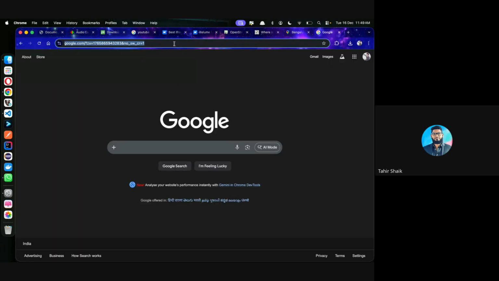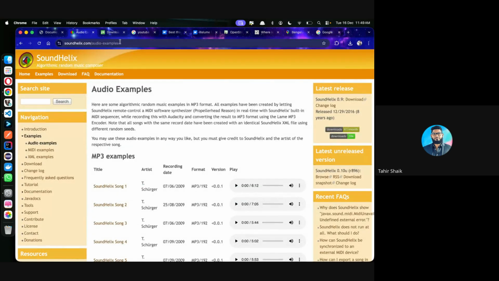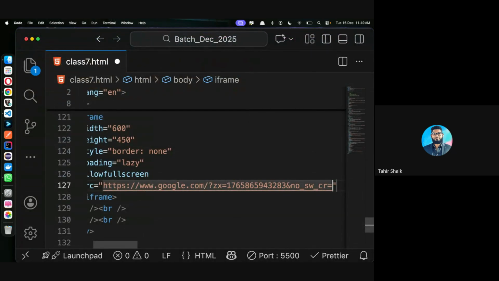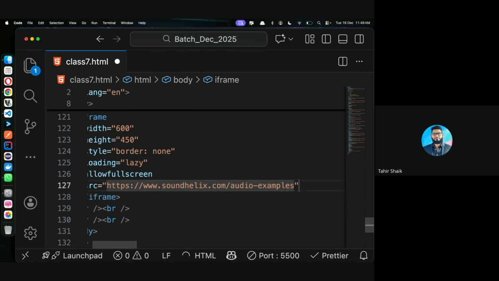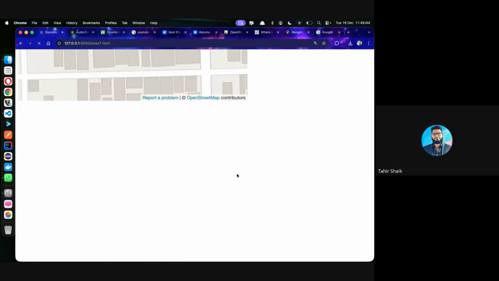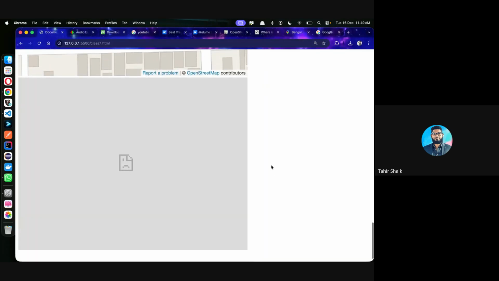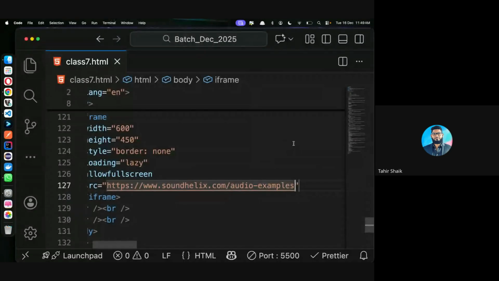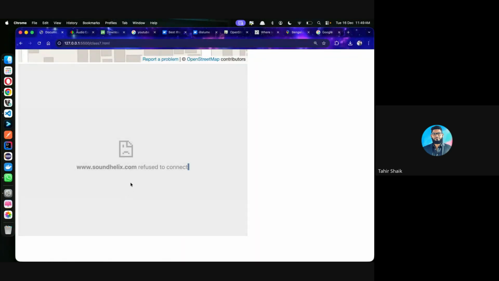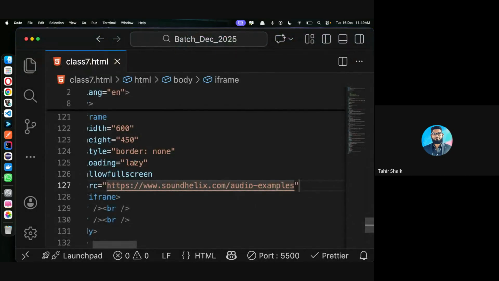This website is not allowing us to display it in our website. All websites have their own policies, so it won't allow us to show it in our website. But there will be some websites which will allow us to display. It refuses to connect.